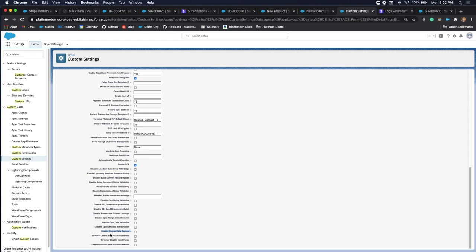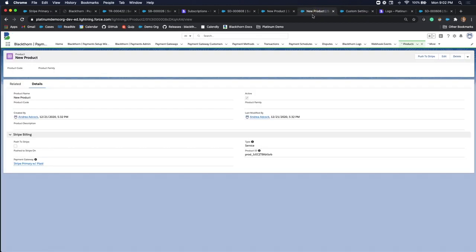But this enable change data capture setting can be enabled to disable our automatic push to Stripe for products. And then once that setting has been saved, you can either use our push to Stripe checkbox if you've got some sort of automation creating products or users creating products.